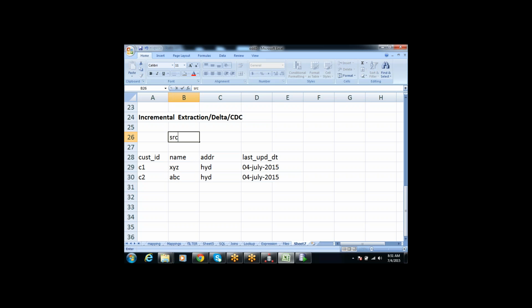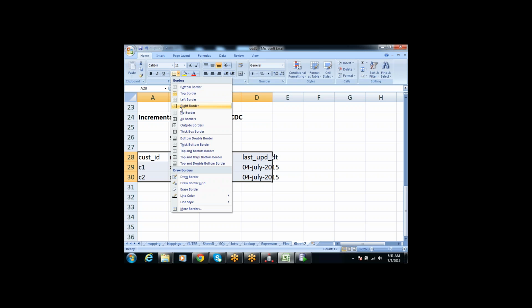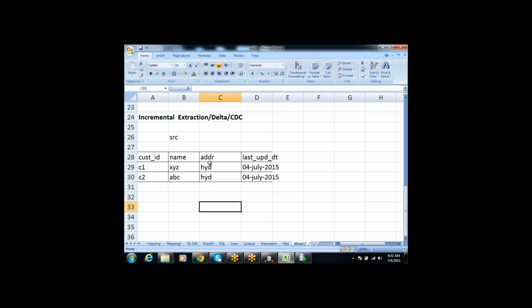This is my source table. I will keep this as a source and then link to target. How many records will be loaded to target? Now I have two records in source and directly link, no filter, nothing. So link it to target and run it. How many will go to target? Two records.